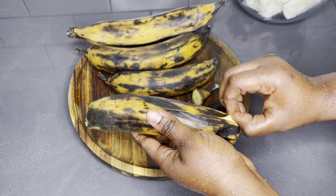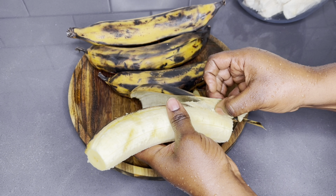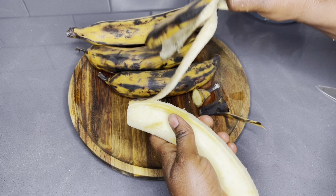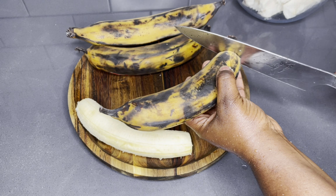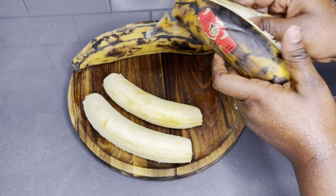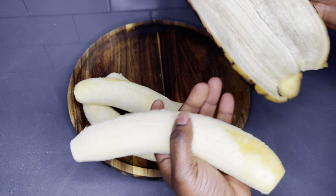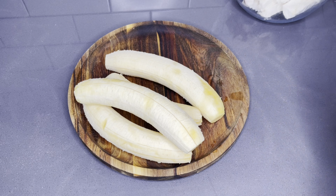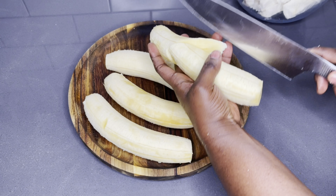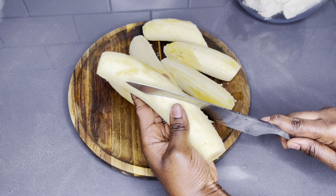I added the ripe plantains because personally it's my favorite. I know a lot of people also love it fried, but my personal favorite is to boil it. I do not know why. I enjoy it so much, and pairing it with some abomu gives you that spice and sweet flavor, which is absolutely beautiful. So we are done. I'll go ahead and cut them into the portions that I prefer, and voila, we are good to go.